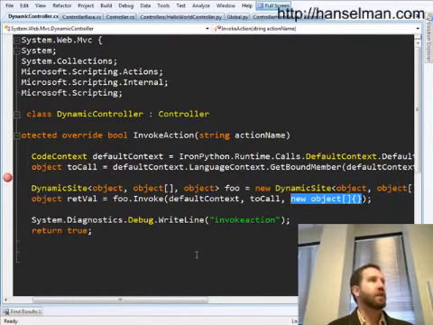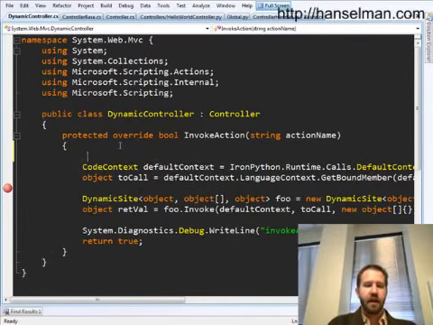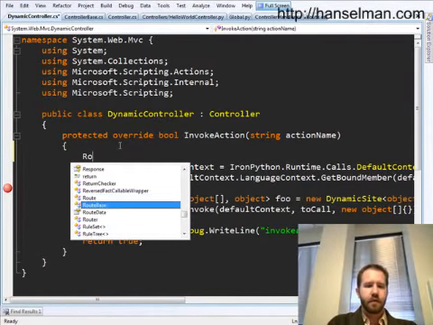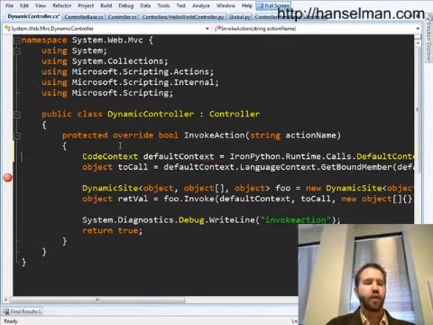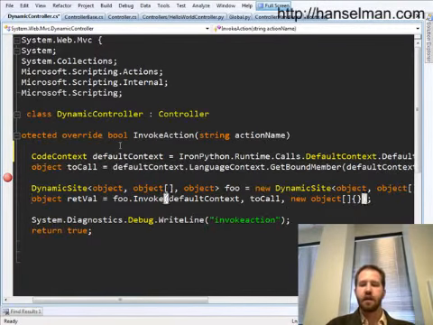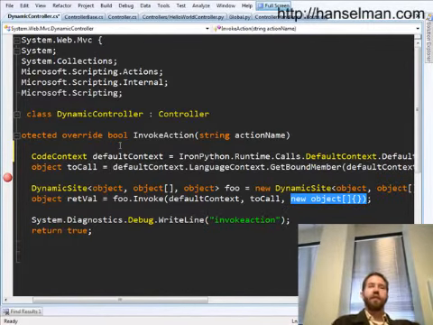I'm going to be able to show you list, but I haven't converted the route data, path data, and parameters into something that I would pass in. What I would need to do would be parse those query string things, and then pass them in here as an array of objects. So just like in reflection when you've got a hold of your method info and you're going to start adding parameters, I would do the same thing in this dynamic world.